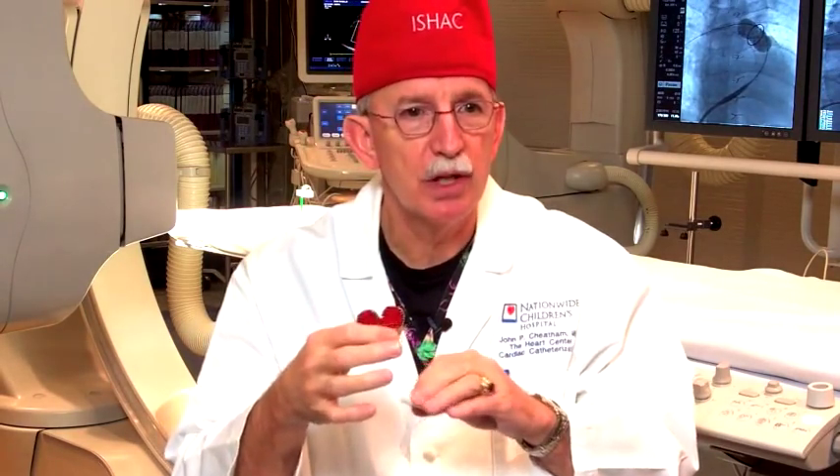Our focus was to develop a stent that could go into a small child and continue to be expanded as they grow without ever needing replacement. This is a bare metal stent, which is what most stents are. We were also interested in congenital heart disease cases where a covered stent would be beneficial. From 1996 through 1998, we developed a stent that could be both bare and covered — laying the framework for the Melody. We also developed the dual-balloon catheter during that period, which is what's used with the Melody today.